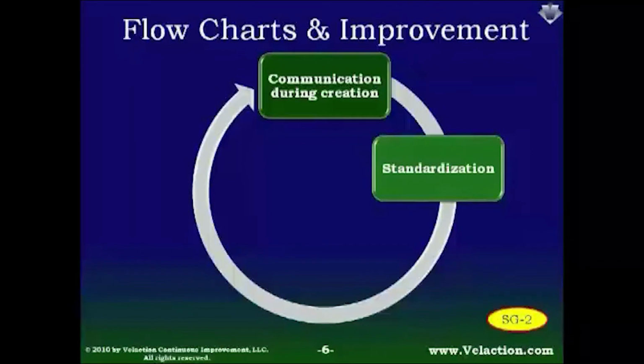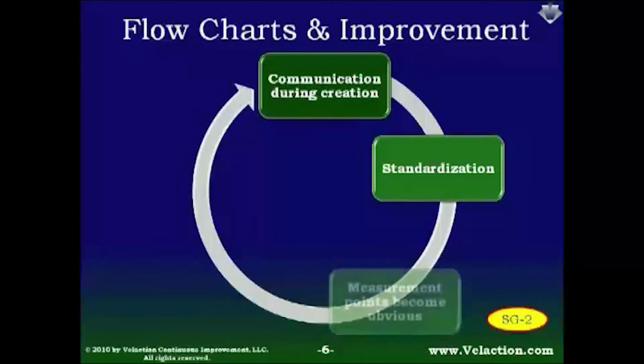And the first thing that happens is once you write it down, you've created a level of standardization. And it may not be a real extreme, rigid type of standardization, but it's the first step to going on that path, to getting something where the work is done the same way every single time. And that'll provide a great foundation for improvement over the long haul. Once you lock things in, have everybody doing the process the same way, and you can predict the results every time, you start getting this foundation for building lasting success and lasting improvement in quality and speeding up your processes. So that standardization is a big part of it.